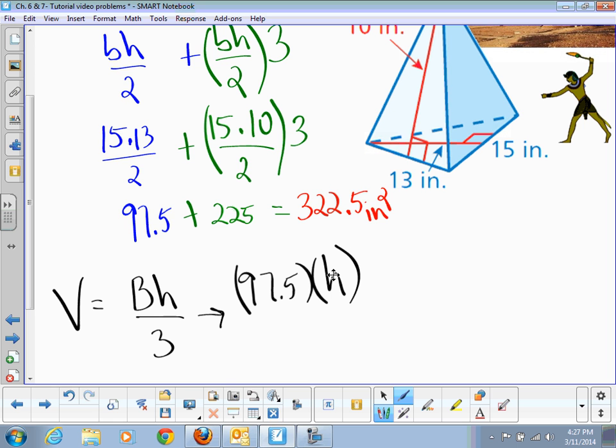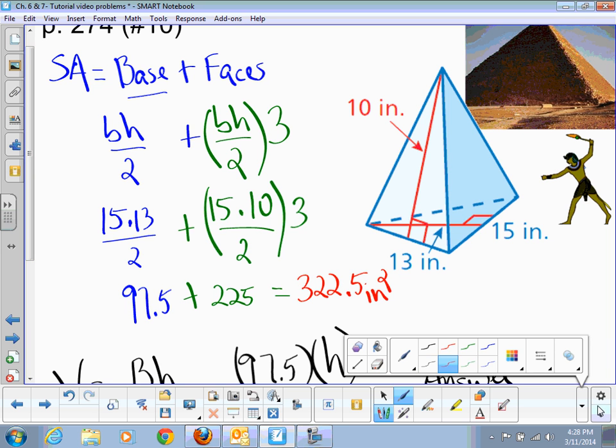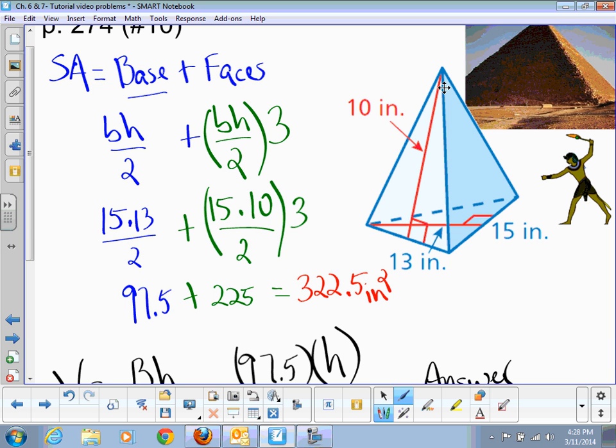So what we would do is we would find the height of the overall pyramid. They would give that to us, that's h. Then we take that final answer and divide by 3, and then that would be our final answer for volume. How do you know what the height of the pyramid is? They will typically do this in your textbook. They will draw a little h and they'll stop it.